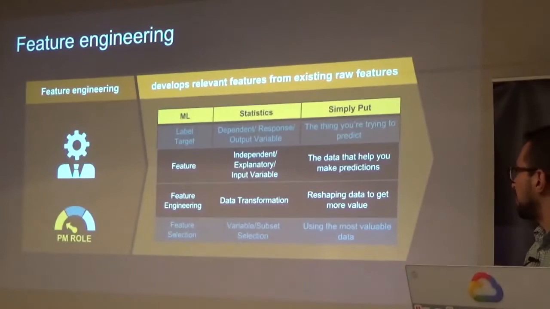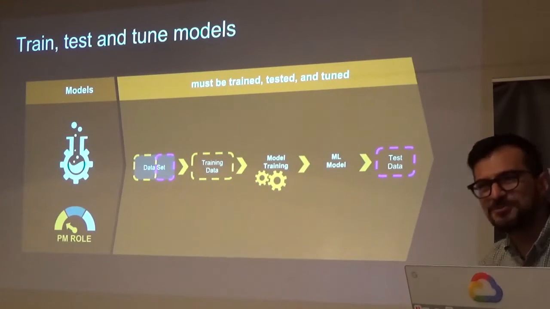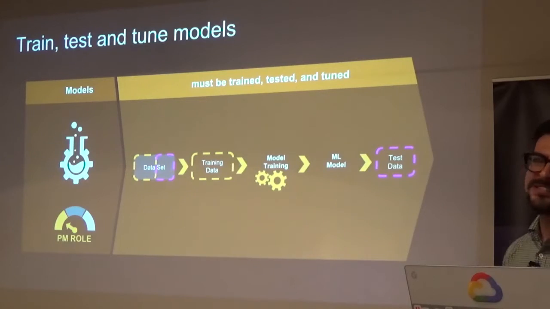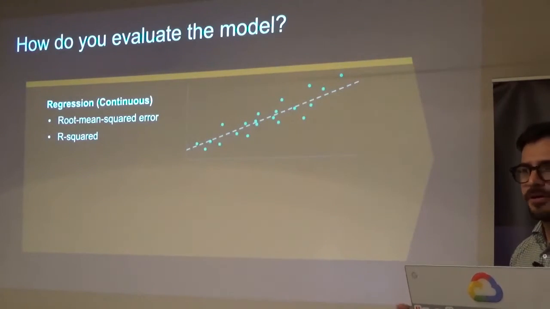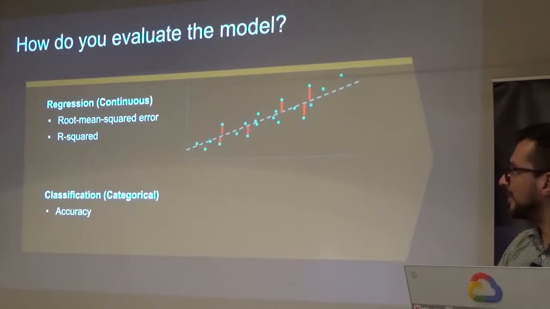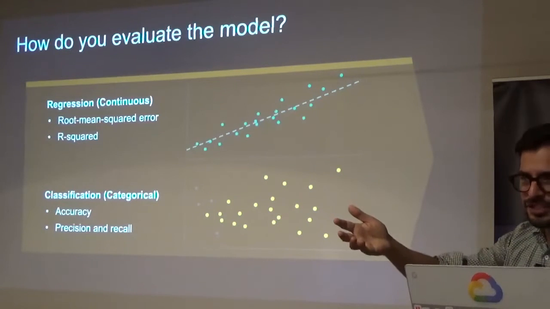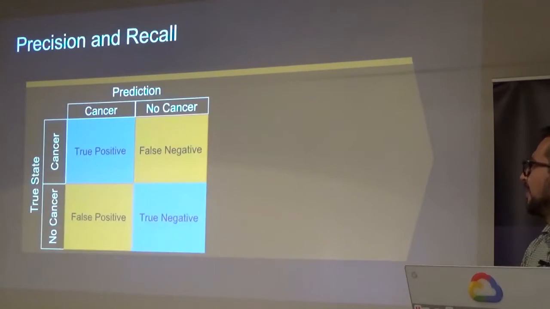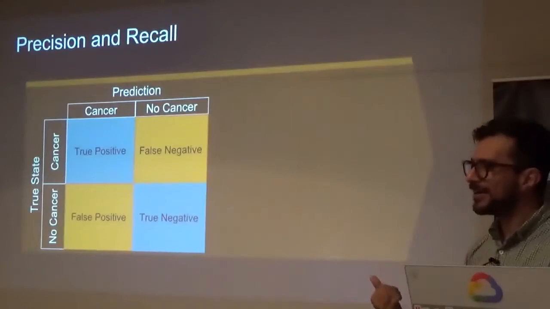Sorry, I don't have time to go through feature engineering, but the good part is that you don't really need to be involved in feature engineering. That's the part where the data scientists go. And there are many ways to evaluate different models. The data scientists will be going into that. When you have regression, you can use root mean square error. When you have classification, you can figure out if it's accurate or not. This is where the precision and recall items come in. We're not going to go into that, but you can read about it anywhere online.